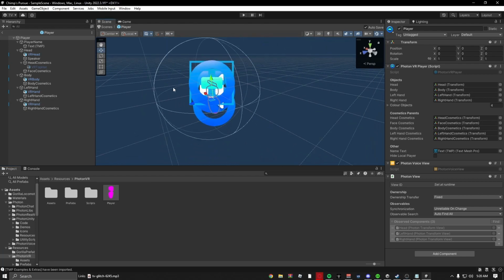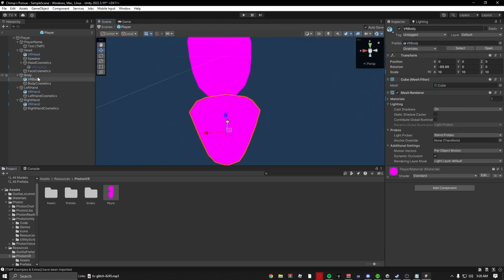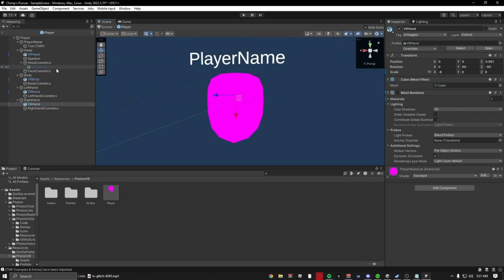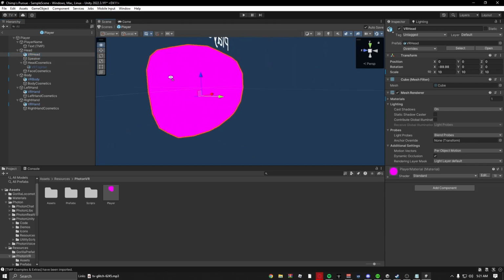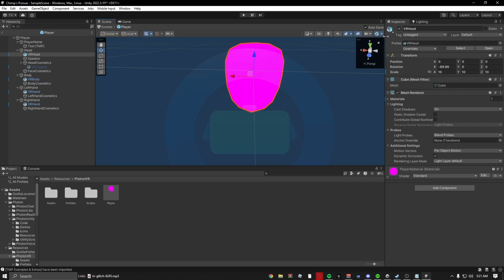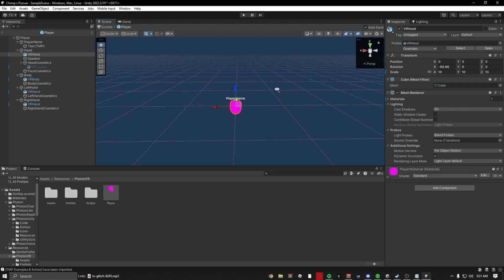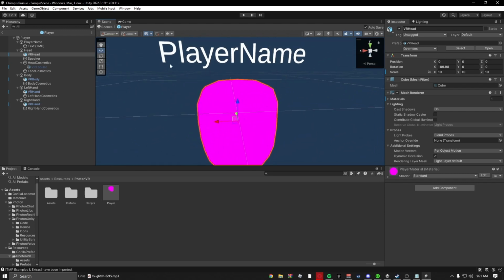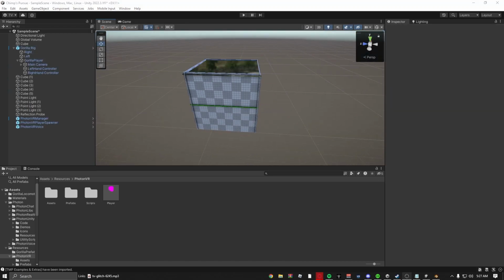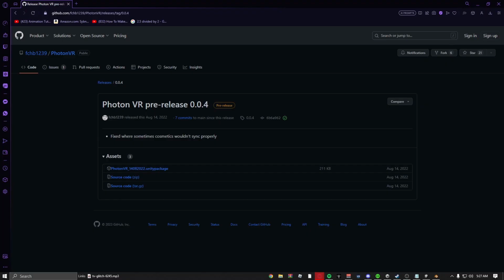Alright, once you're done with that, I would go ahead and disable the VR body by just clicking on it and turning off mesh renderer. Go over to VR hand, turn off mesh renderer, and go over here to VR hand again, turn off mesh renderer. When you're done with that, go into the VR head. I would keep this on because when you add your player model, you're gonna want the head to be right there. If you're getting tired of this stupid blue stuff, just turn off gizmos right here. Should be right here. After that, go ahead and click on scene, and we could make our. I would recommend to go watch Flumsy VR's tutorial. This is his tutorial right here.